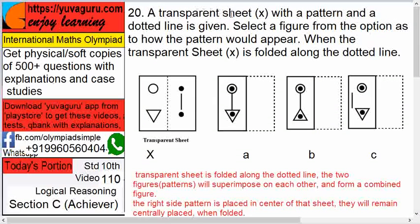Next, a transparent sheet X is folded with a pattern and a dotted line is given. Select the figure from the options as to how the pattern would appear when the transparent sheet X is folded along the dotted line. Means what? See, this is the sheet and we fold this on this line. So how will it appear?